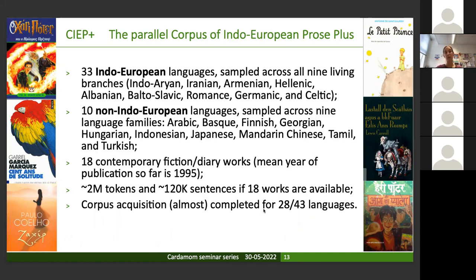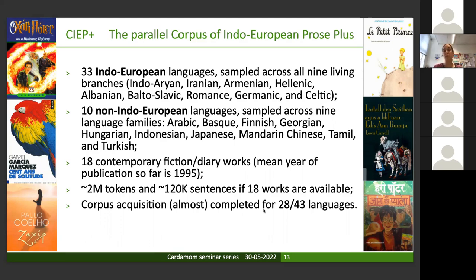We take a sample of 33 Indo-European languages, which allows us to do diachronic modeling, but which also allows us to investigate a wide variety of languages when it comes to the topic at hand. There exist Indo-European languages with a very fixed word order, but also with a very variable word order, and the role of information structure in different Indo-European languages also has a pretty wide range. In order to expand our focus and to be able to compare our work to that of others, we add a variety sample of 10 non-Indo-European languages from 9 different language families. Again, these are picked to be varied, right? As we already saw, Hungarian is a topic prominent language, so is Chinese, for example. We pick Arabic, which has verb initial word order, and so on.